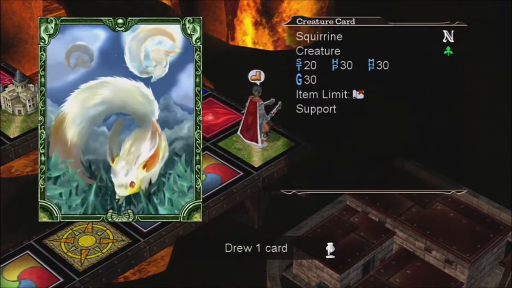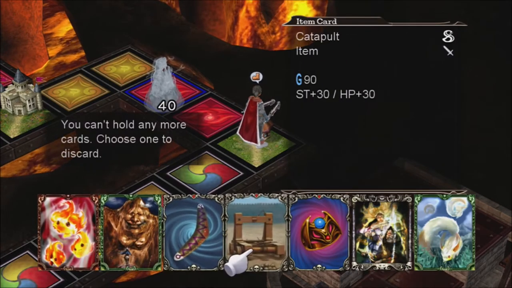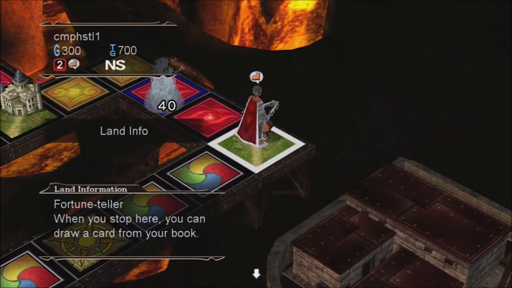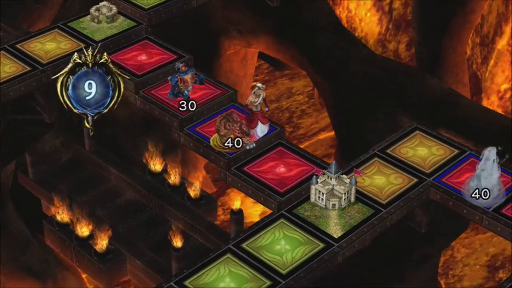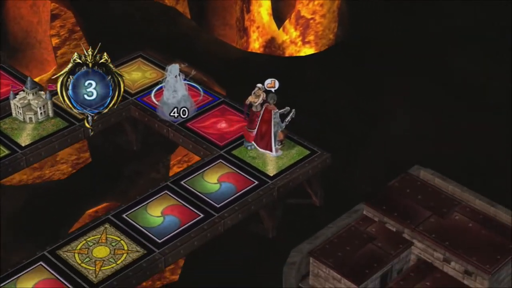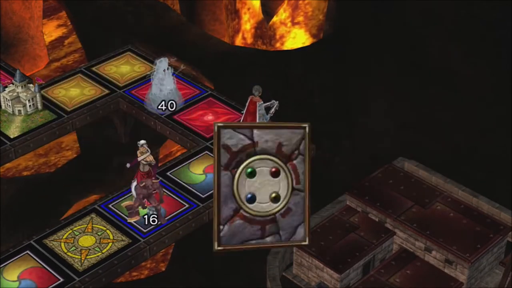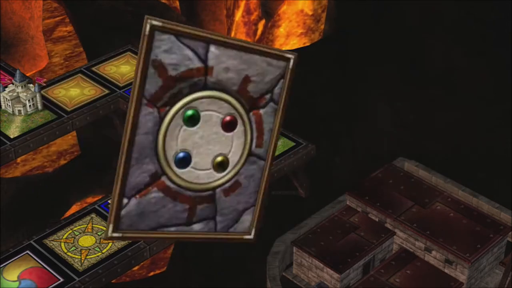Follow the guidance of the card. Here we go. Discard a card. All right, let's get rid of. Oh man, I hate to get rid of this boomerang, but yeah, I got to. He doesn't really have that much money. Discard a card. I think I'm not gonna crush anything of his.